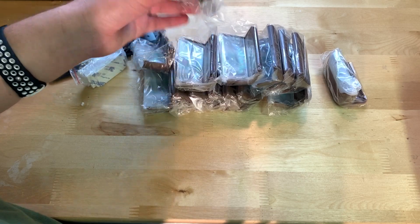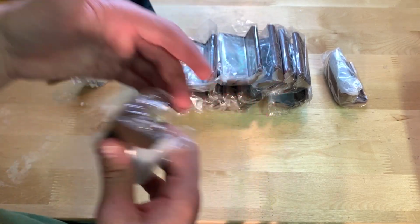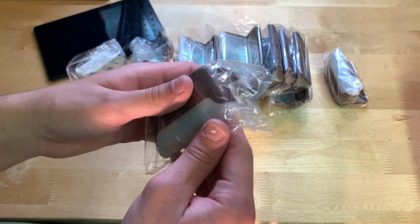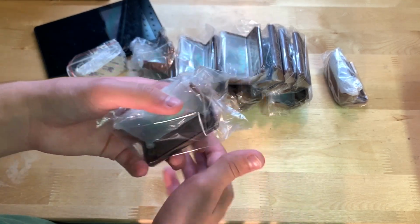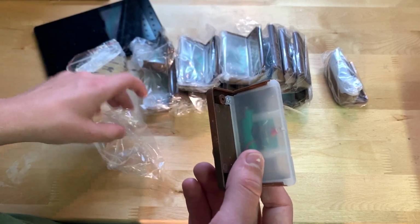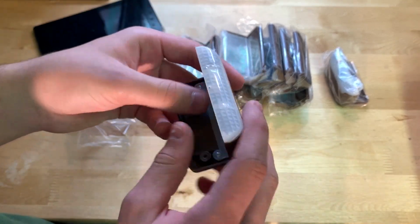So we'll only be testing out a few of these. They all work the exact same. I could guarantee they're the same part number, stuff like that. So it doesn't matter which ones we test or whatever, they're still gonna work the same. But I'll go and set up a few on our deck and stuff just to show off.